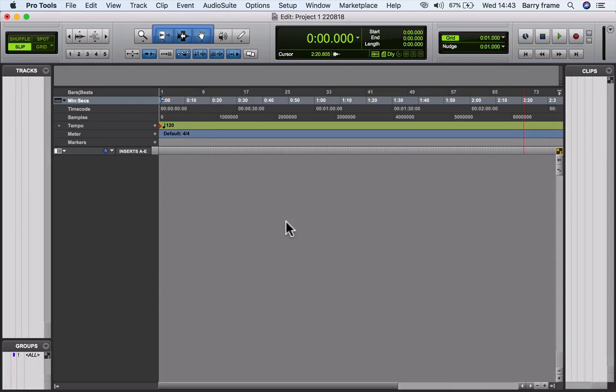So let's have a wee look at the edit window just now. 90% of your work can be carried out in the edit window. However, we do recommend that you use the mix window as well. So let's start off at the top left here. In this section, we've got all our different modes. Again, I'm going to do a micro lecture on what exactly each one of these modes does. We've then got zoom features here. Then we've got all our edit tools. These are the most important bits of Pro Tools, and these allow us to edit or manipulate a bit of audio the way we want it.